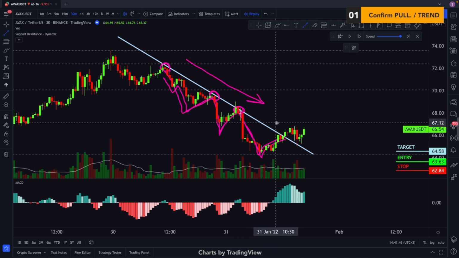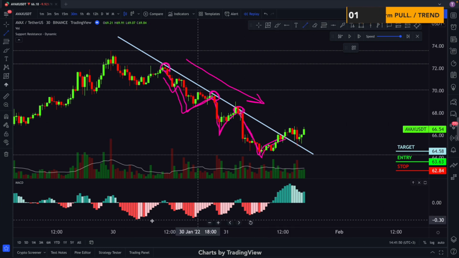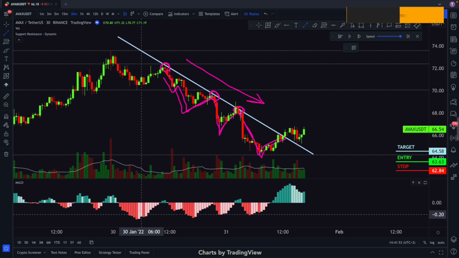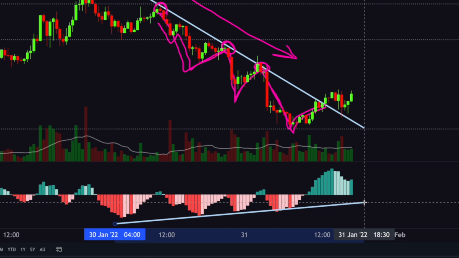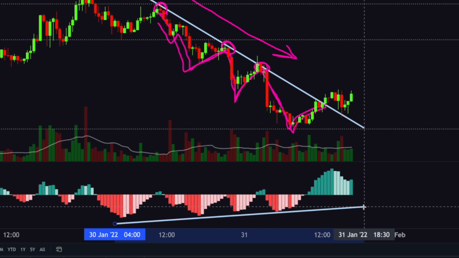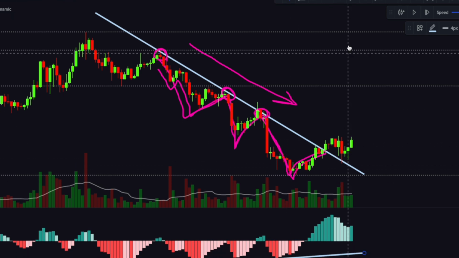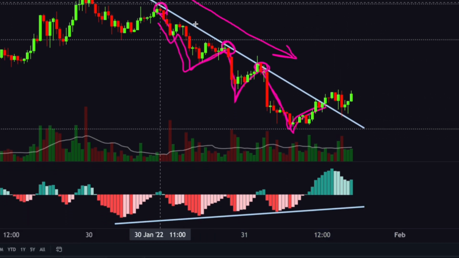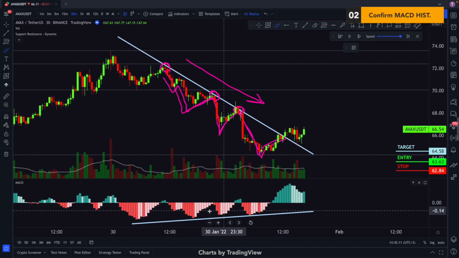So I asked myself how to measure the momentum and momentum loss in the trends or pullbacks. And the MACD histogram was the answer. However, to measure it, we need to see at least 3 swings. So we need at least 3 touch points on the trend line. This is why I check a minimum of 3 touch points.